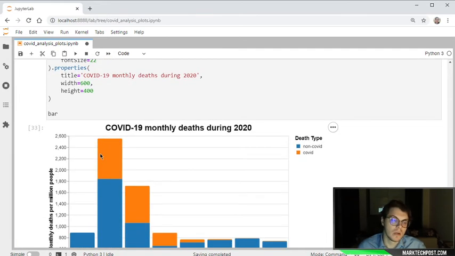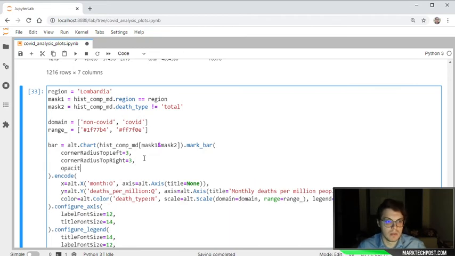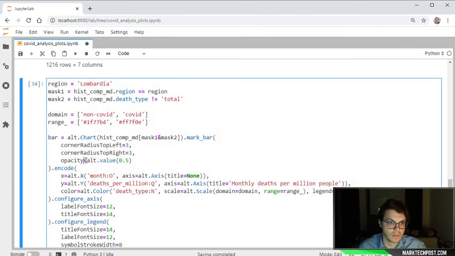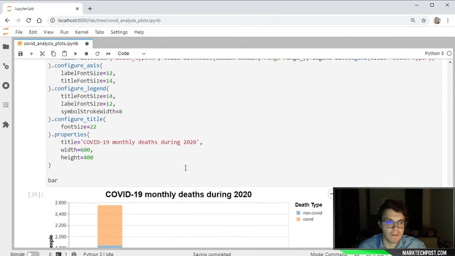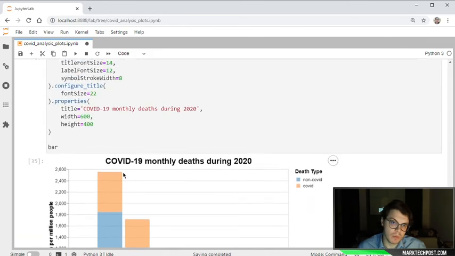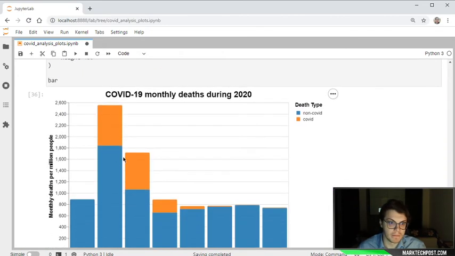We are just rounding a little bit the corners, and also I would like to add an opacity equal to alt value 0.5. Excuse me, this 0.5. Okay. Maybe it's too much. Okay.